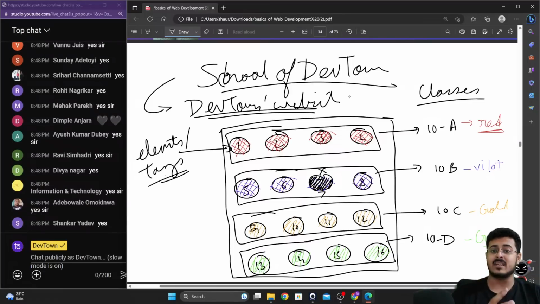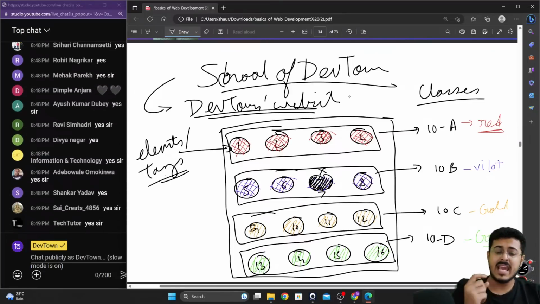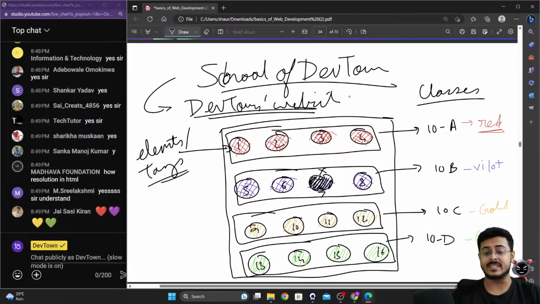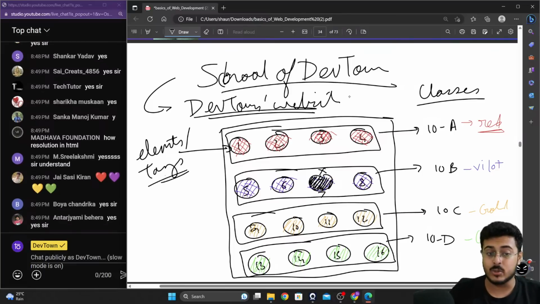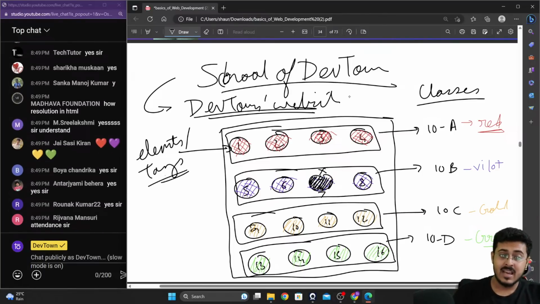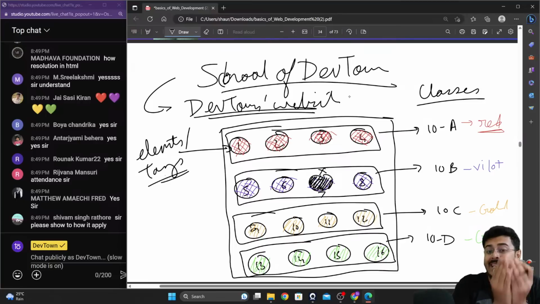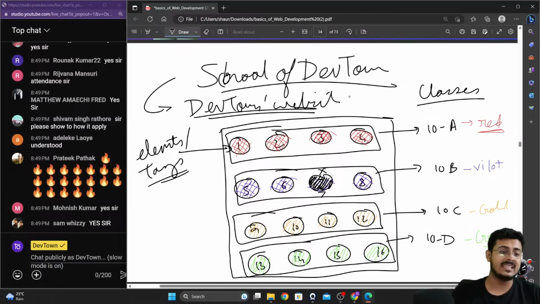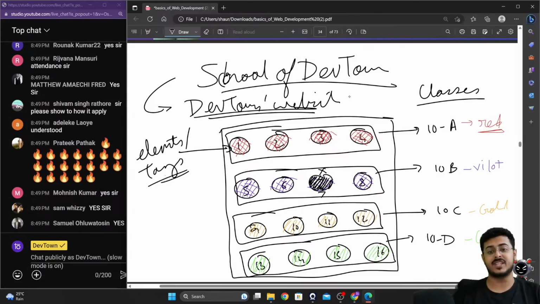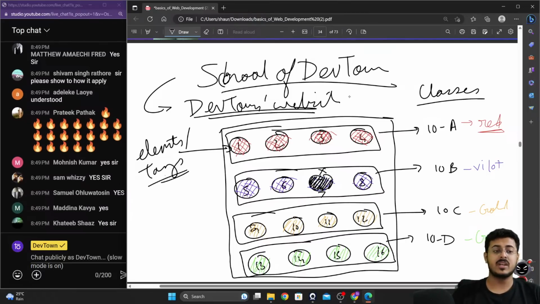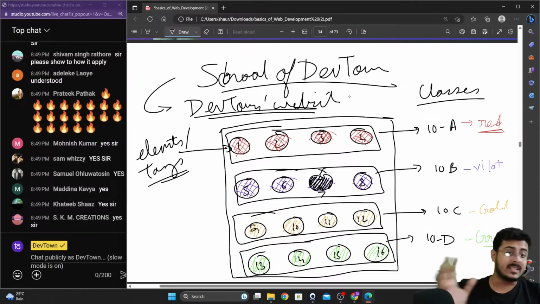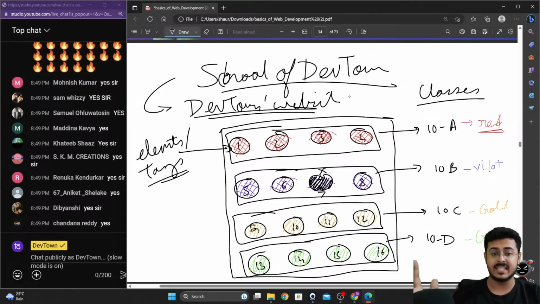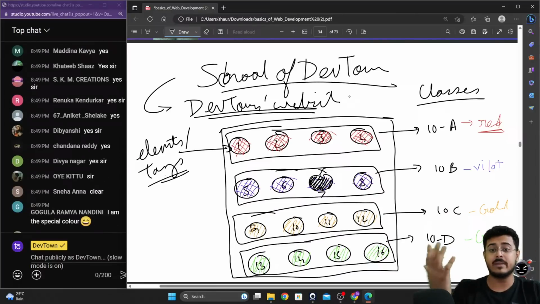So every tag can have its very own class. Every tag can have its very own ID. We can group multiple tags together inside of the same class. We can put an individual unique ID on every single tag as well. Are you guys able to understand this? And then instead of using the tag as the selector, we can select a class or an ID to apply our changes right over here. Are you guys able to understand this? Just try to mirror both of the topics together, and you will easily be able to understand it.